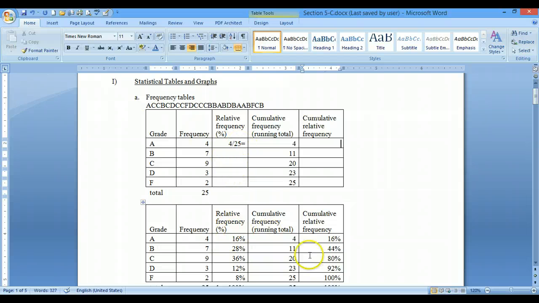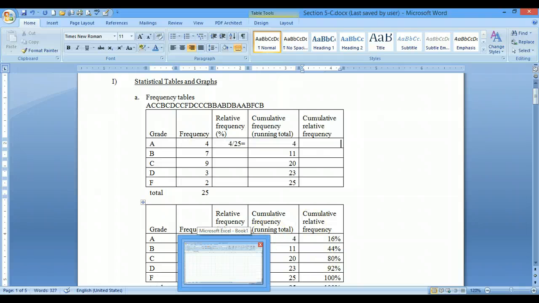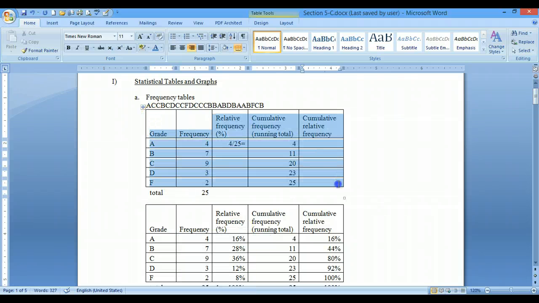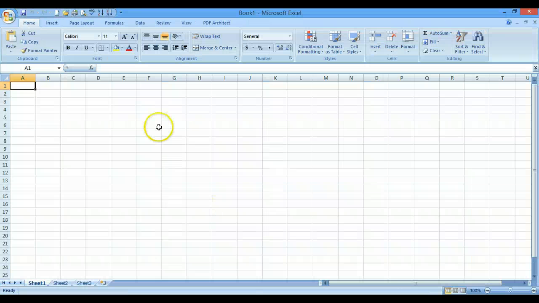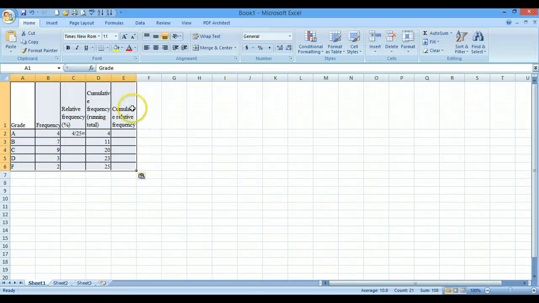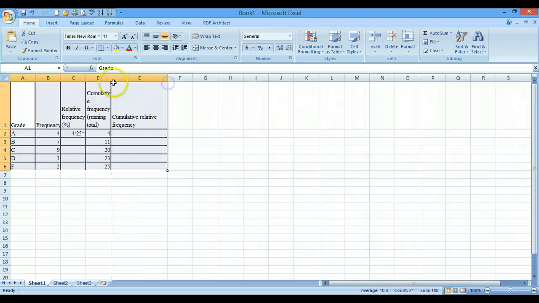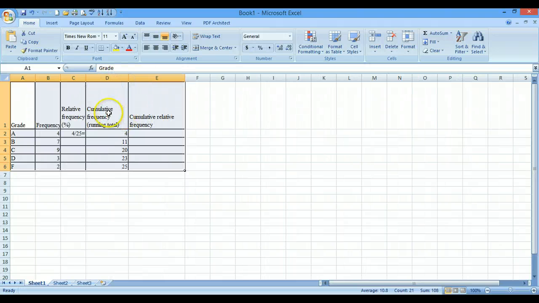Now, again, you see the answers down here, but I'm going to go into Microsoft Excel and show just how easy it can be. So I'm going to copy this, actually, my table, and go put it into Microsoft Excel. Control V, and give these guys a little bit of room.